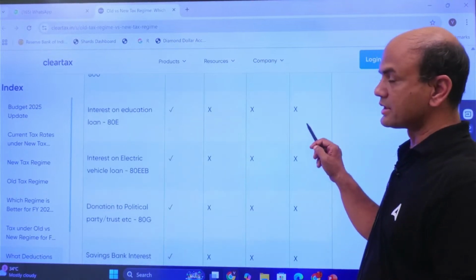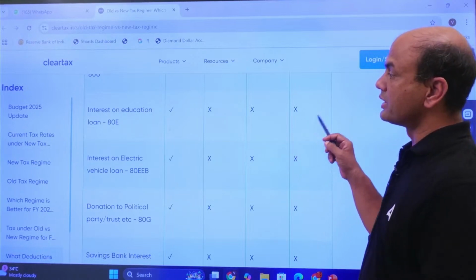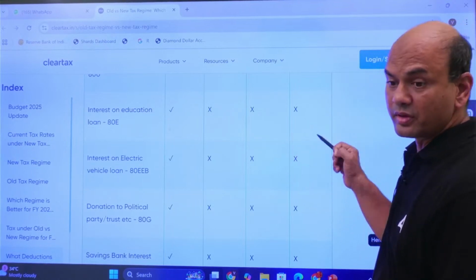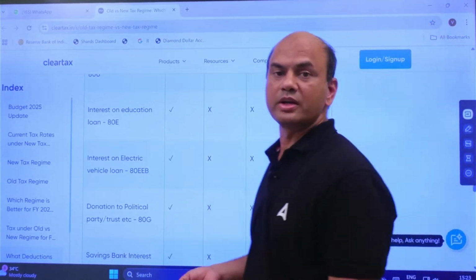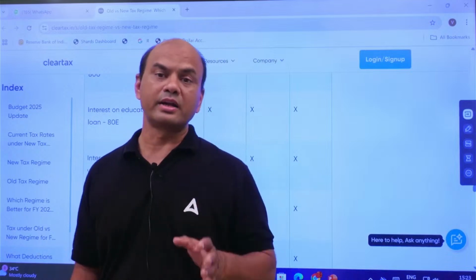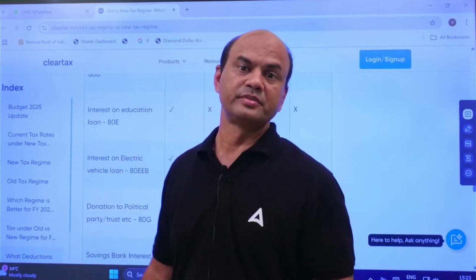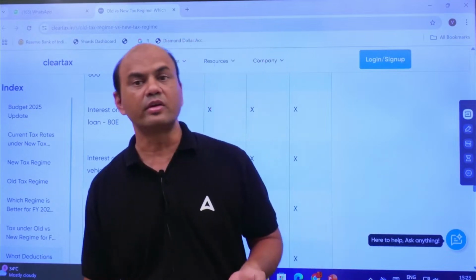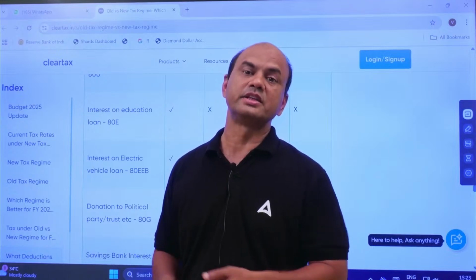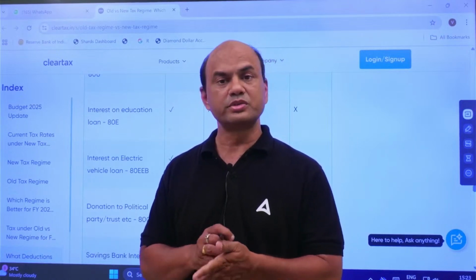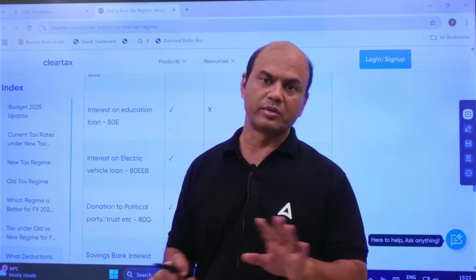Under the new tax regime, kindly note, these are important points which I am telling you. Interest on education loan, not there. It has been removed. What do you mean by this, not there, not there? It means you can't claim the tax benefit on all these points. Earlier we used to claim on 80C, investment in your insurance, in your PPF. You used to claim the income tax benefit. Now you can't do it.